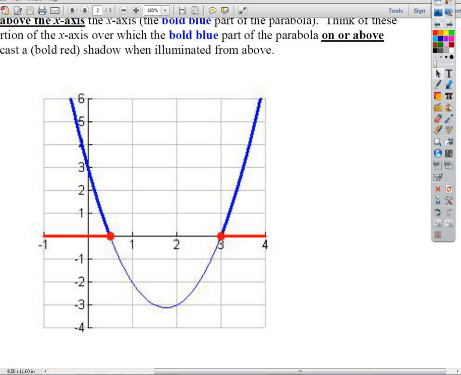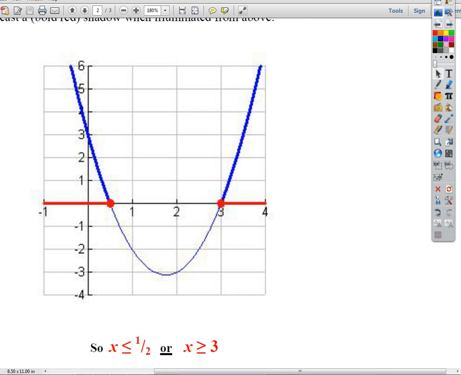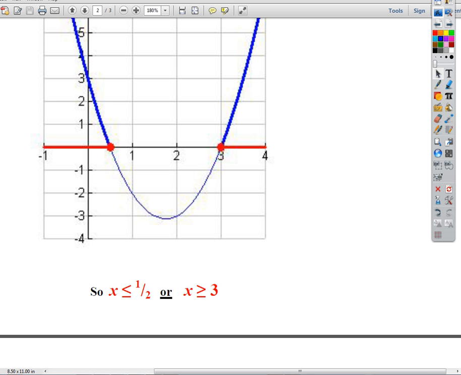Well, if I shined it straight down in this case, wouldn't the shadow be out on the sides? Right? And so my answer, in this case, if I'm just looking for those x values, I know it's going to be an or situation because I've got 2 separate integrals that are like the oars on a boat. Either x is going to be less than or equal to whatever that x-intercept ended up being, 1/2, or x is going to be greater than or equal to this x-intercept, right?